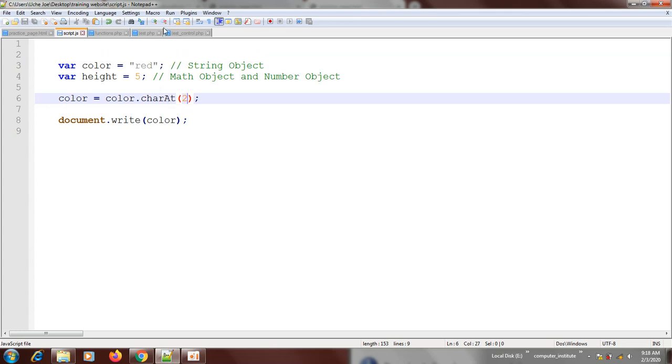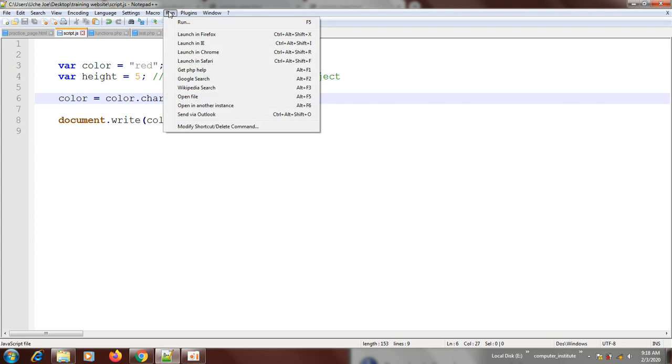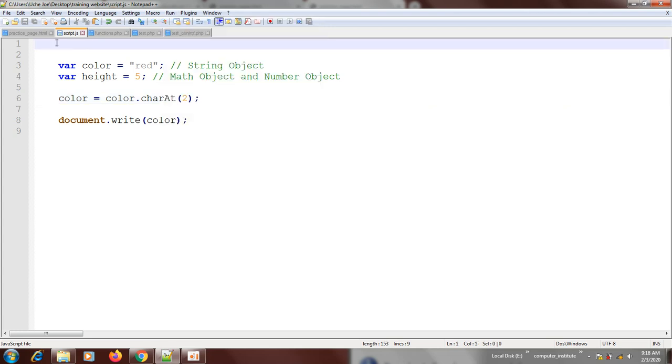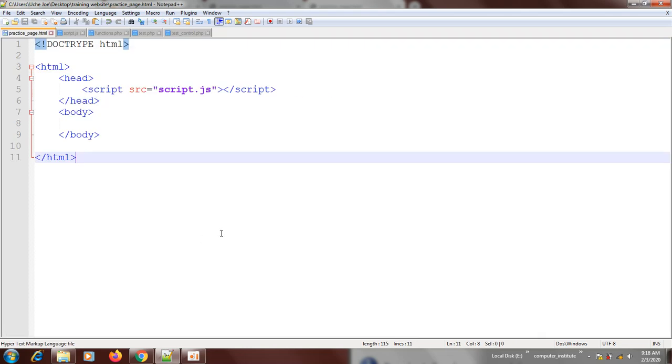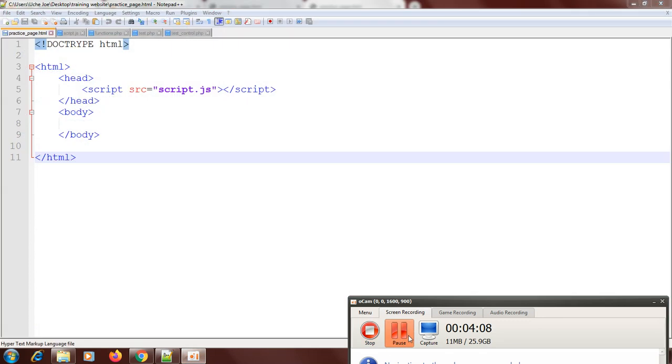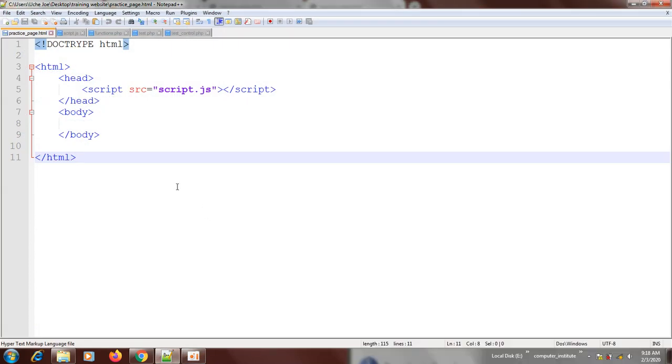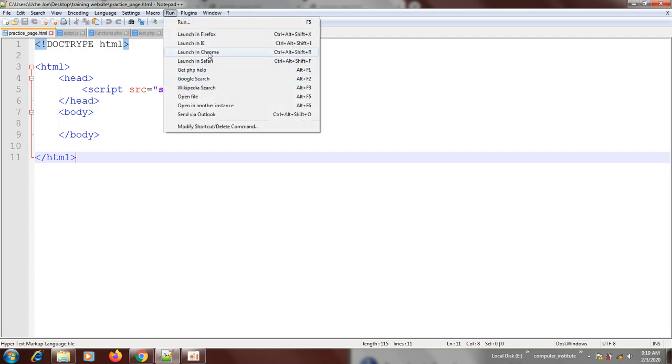Let's check what we'll get. Okay, let's run it. Let's see what we'll get. Launching Chrome, you see D. So that is charAt. I hope you get it.